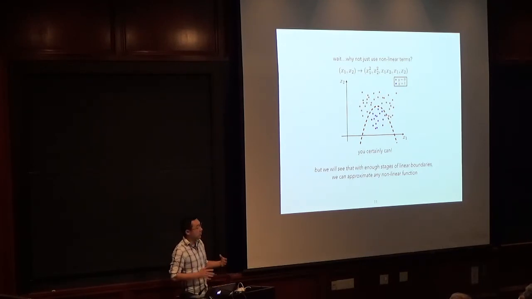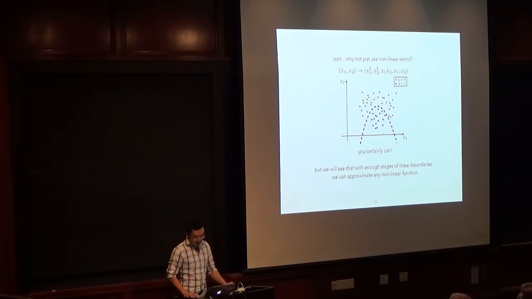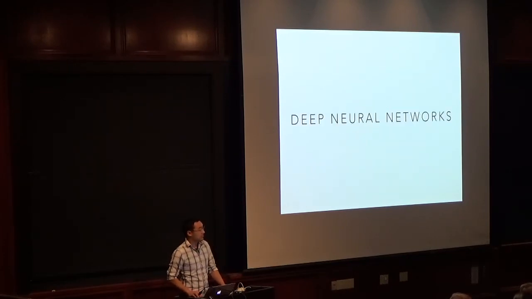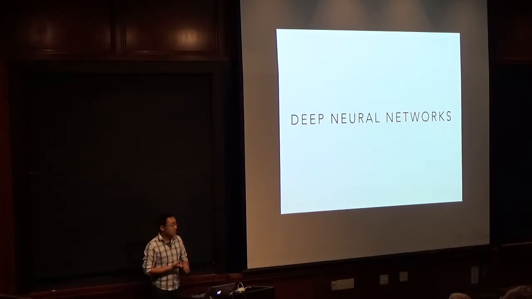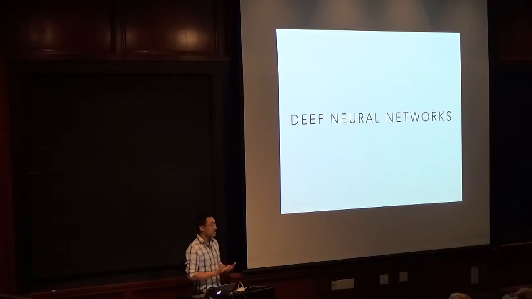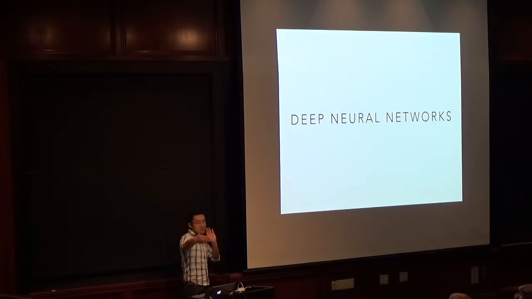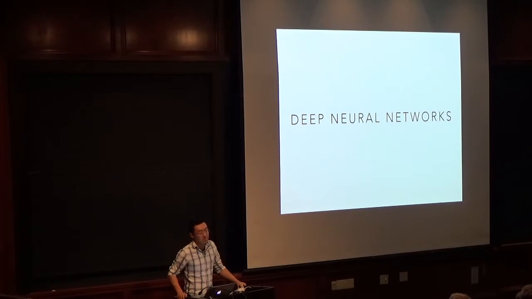Whereas, with deep learning, with enough of these different stages of processing, of compositions of linear boundaries, we can approximate any nonlinear function. And this turns out to be a very powerful paradigm that has many benefits, both computationally, in its representational power, and its ease of use with things like GPUs. So there's a confluence of many factors that makes this composition of many stages of linear functions somehow the most effective way to do this nonlinear learning. And that'll become clear by the end of this lecture.